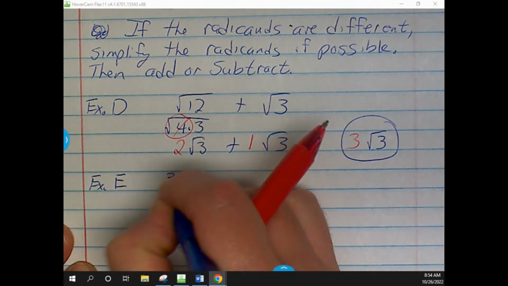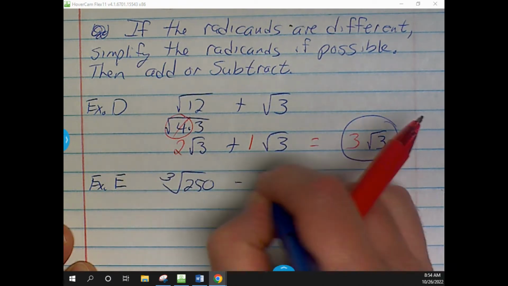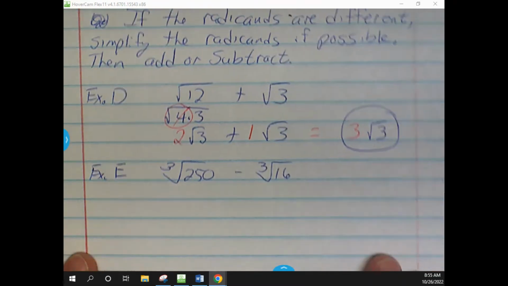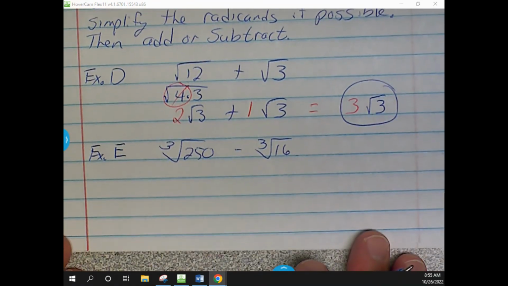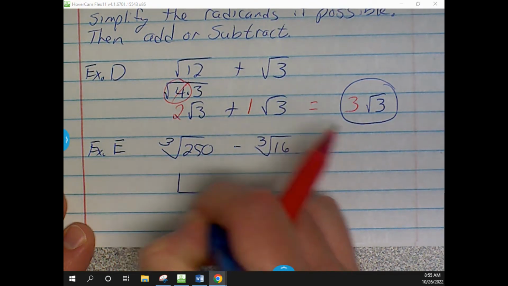All right, so let's crank it up a little bit. Let's do third root of 250 minus third root of 16. All right. And we've kind of learned that you can't always depend on your calculators because your calculators will not always give you the answers that you're looking for. Sometimes they do, sometimes they don't. So for these, we've got to break down the numbers because obviously the numbers are something on those we can break down. I'm going to go ladder method on this one.